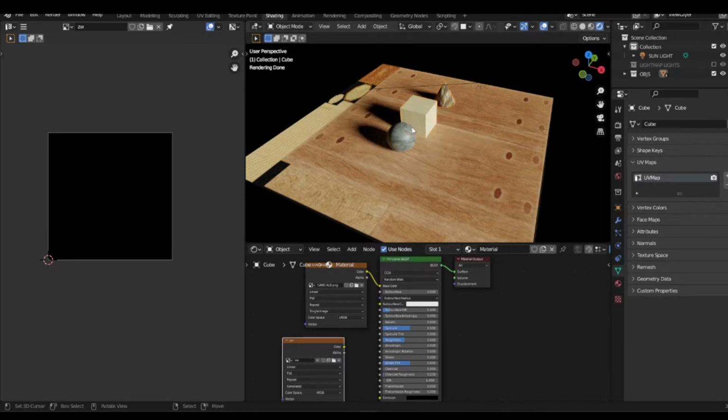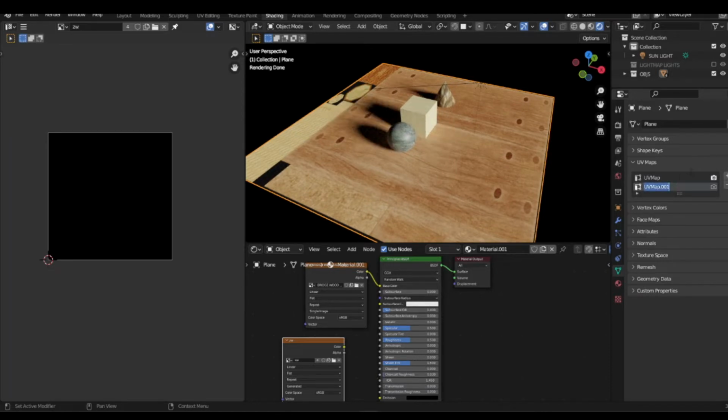So now each one of these has the same image texture, since I will be baking all of this into one image texture. And so now create a second UV map, UV layer.